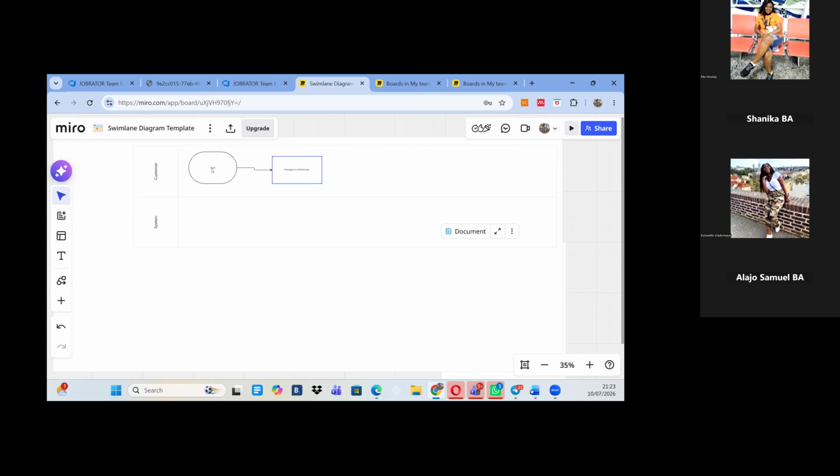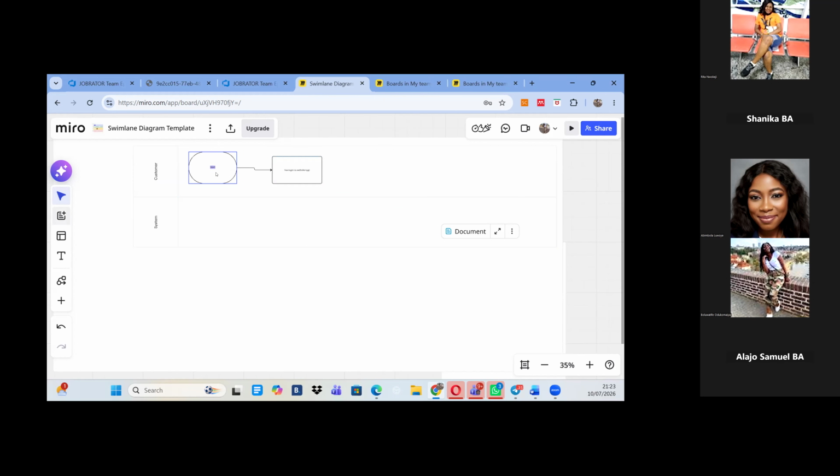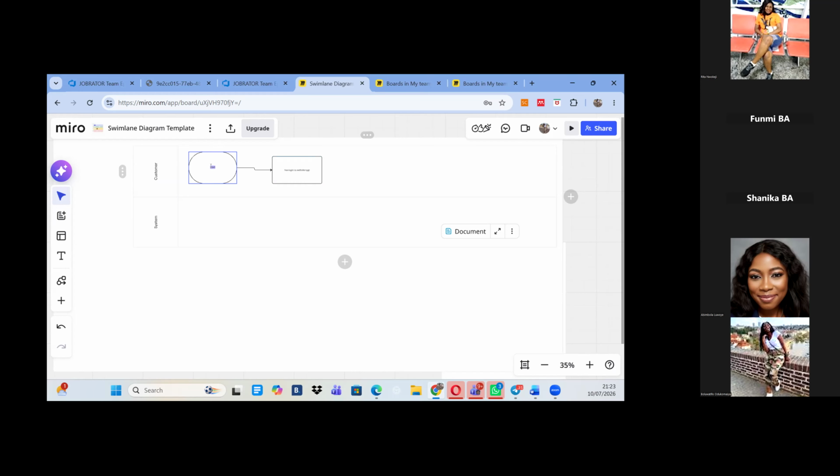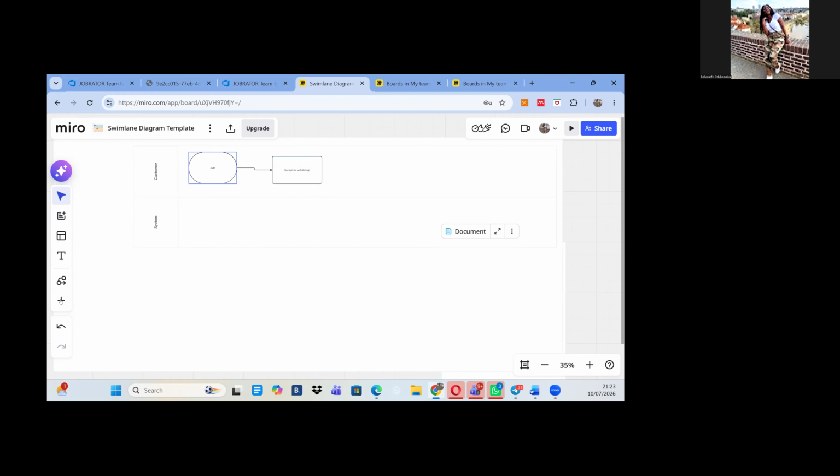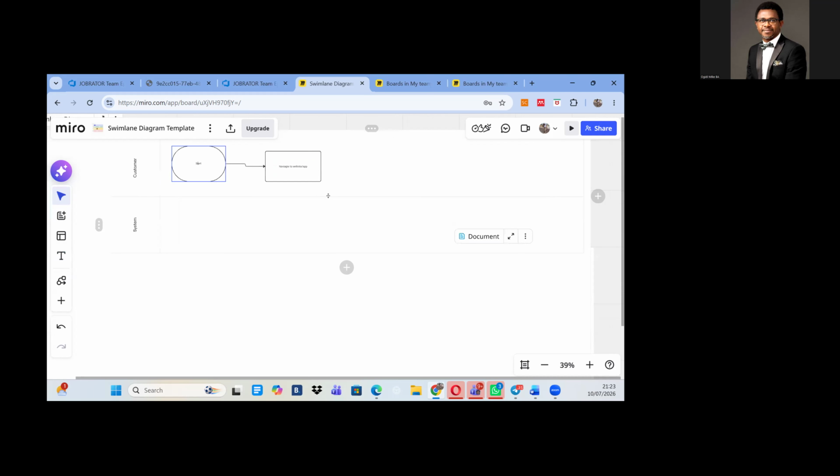This is very small. Can you guys see the wording? No, it's very tiny. Just change the font. Maybe I can increase the font. Well, that's what I'm trying to do. I think it's because the page is at 35%.